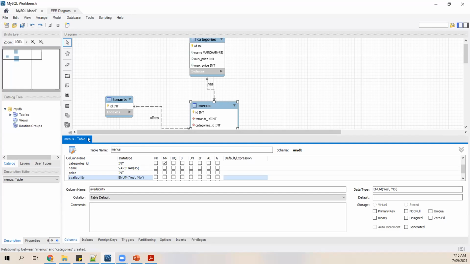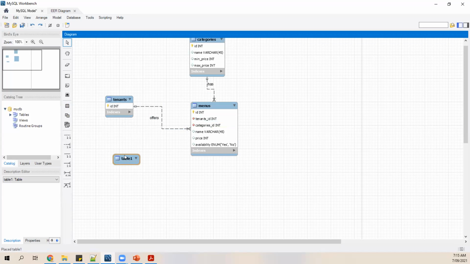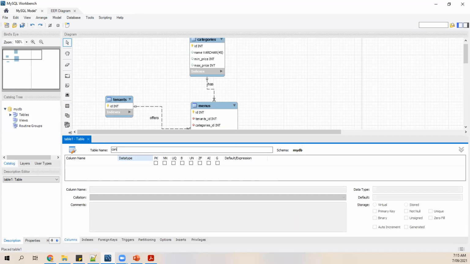So we have contract. Okay, contract will have a number.